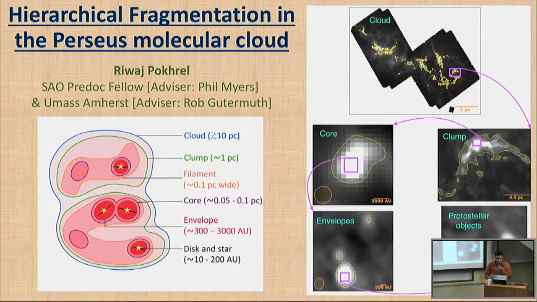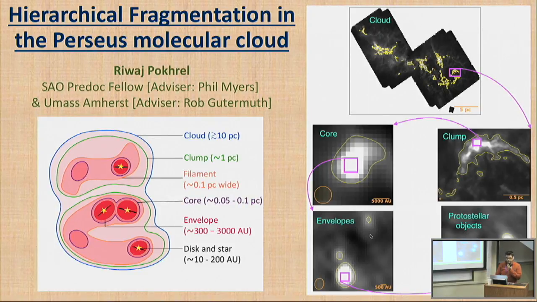The idea of this study is to compare the number of the children objects for each level of hierarchy. I would compare the number of the children objects with the Jeans number of the parent object, where the Jeans number is calculated assuming either it's entirely thermal support or thermal plus non-thermal support. For non-thermal, I have used various gas tracers, for example, the ammonia tracer, the typical line width obtained from previous observations with ammonia for cores, N2H+ for envelopes, and so on.